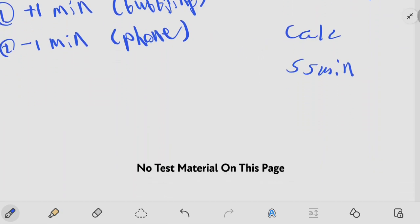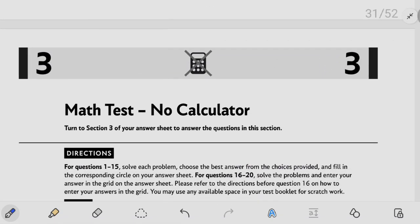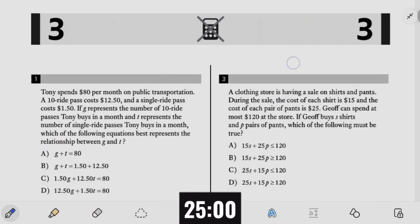So yeah, I have a timer in front of me here, 25 minutes. I'll probably edit a timer on here as well. We will begin with math, no calculator. And yeah, the second I scroll down to questions, I'm going to click start on the timer and let's go. Okay. All right, guys, this is so easy.